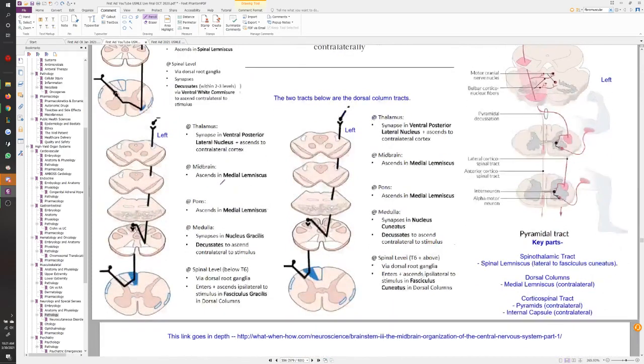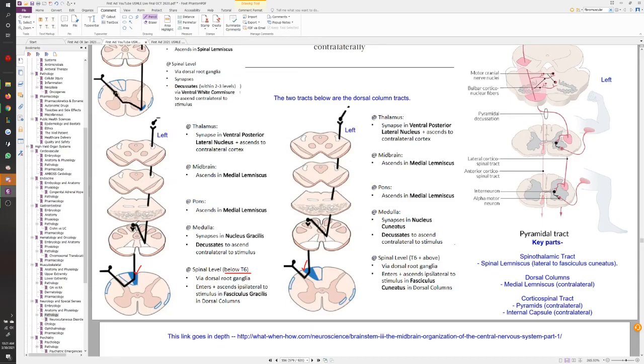Very straightforward. Then you come to your dorsal column. So there's two different variations based off of whether you're using the gracilis, which is for the legs, or the cuneatus, right, fasciculus cuneatus, for the arms. Right, so that's the difference between the two drawings here. Generally speaking, otherwise it's all the same. So what does this guy do? So this guy, you sense the proprioception, and then it goes up from the spinal level, which is below T6, very critical level to keep in mind. It goes up from there, and then at some point it's going to make it into the medulla.